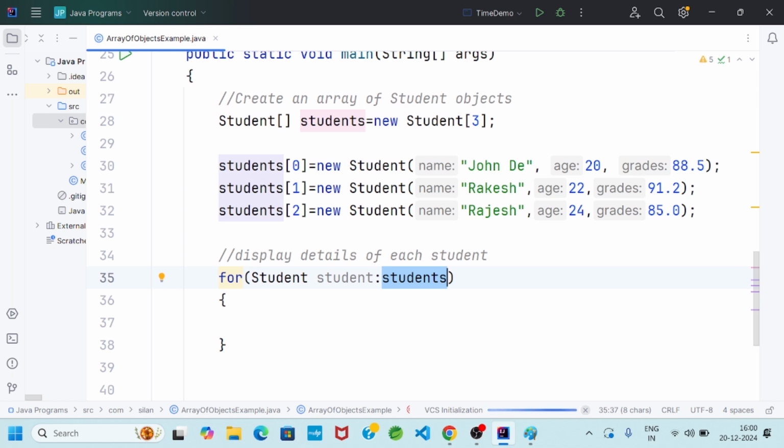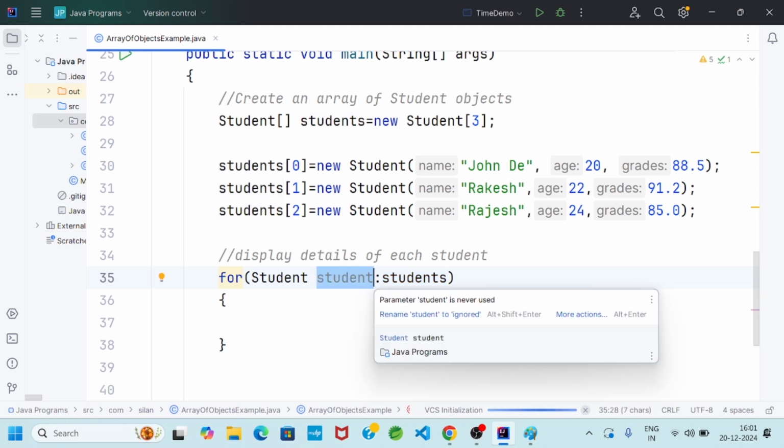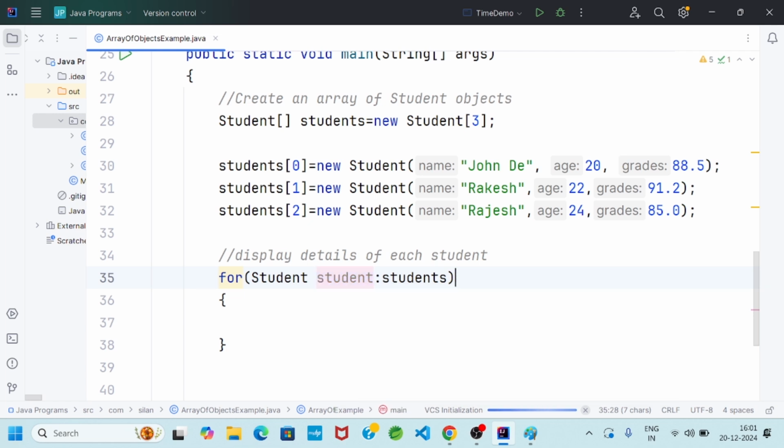What is students of 0? It is an object containing John Day, 20, 88.5. Similarly, students of 1 contains Rakesh, 22, 91.2. For each value of students, it will come to student, which is another object of the Student class.